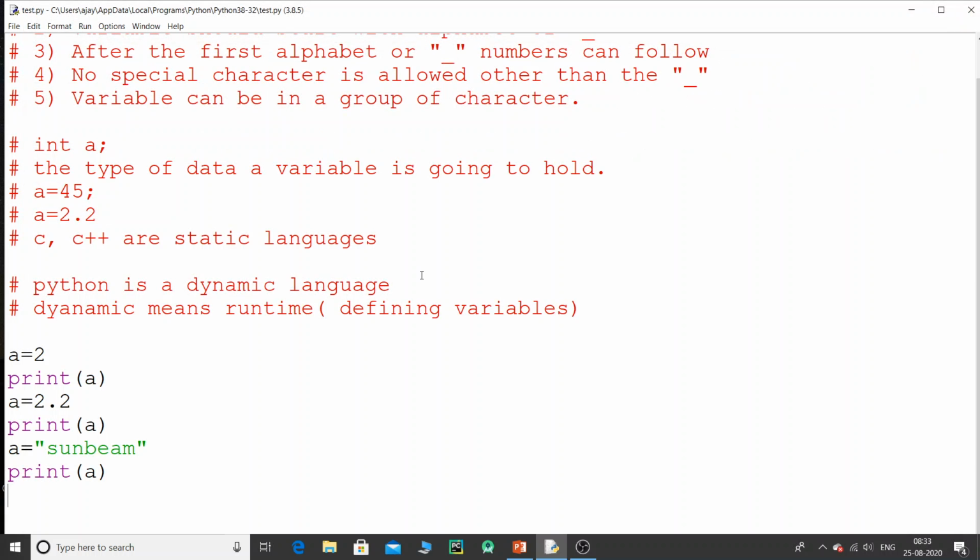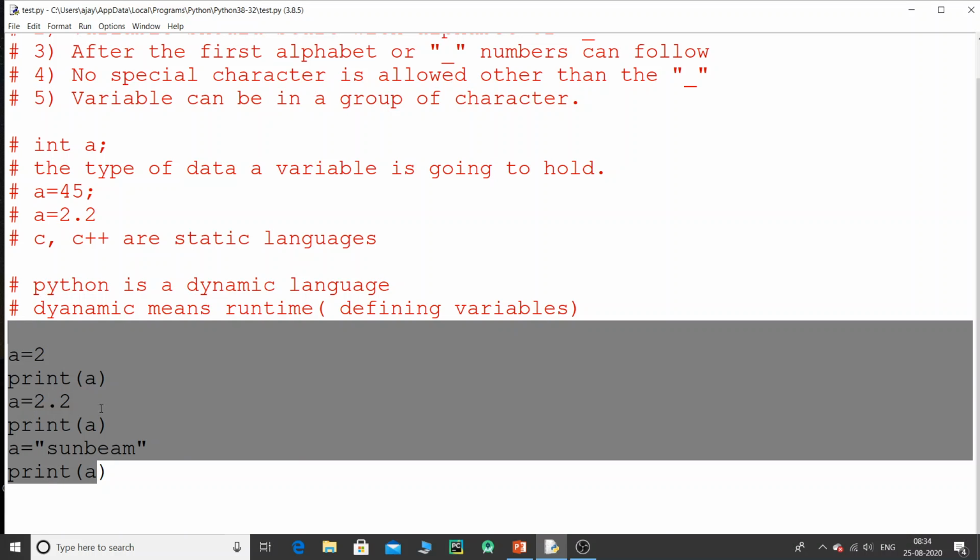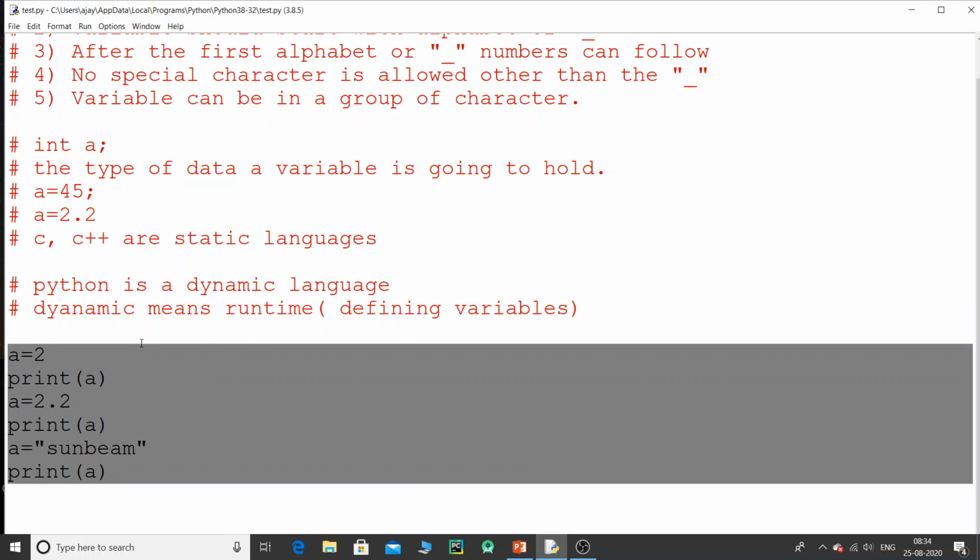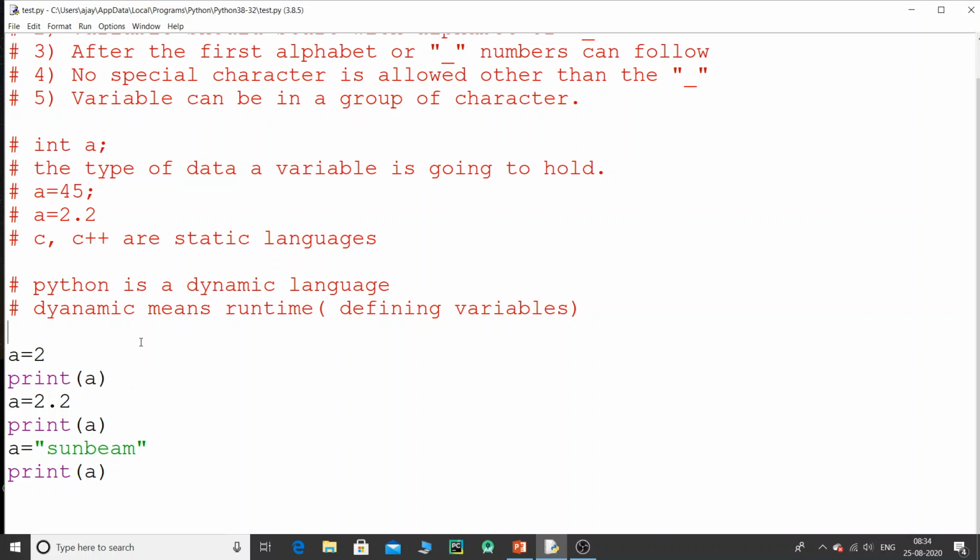If you work with other static languages like C, C++ or Java, then you will easily understand the difference. Still, I've shown you the code. This is C++ code, and this is how we need to declare a variable, defining which data type it is going to be, and only then can we assign that particular data type to the variable. But since Python is a dynamic language, you can change the data type. Understand it. So that was the first thing, children.